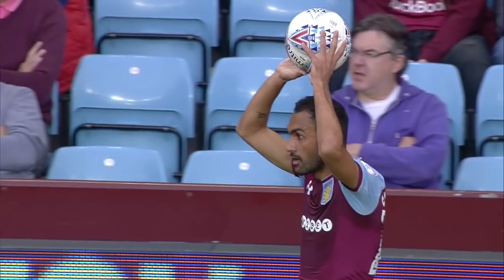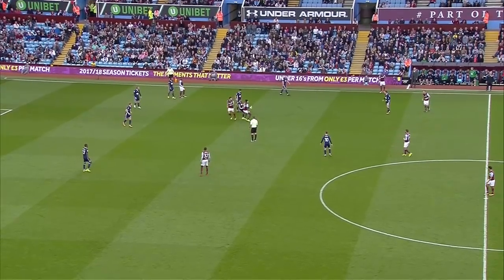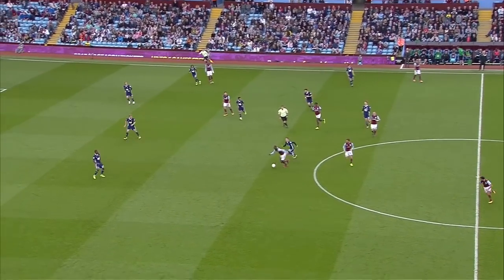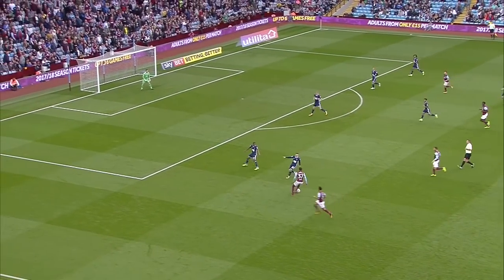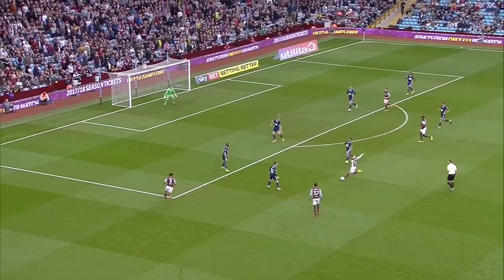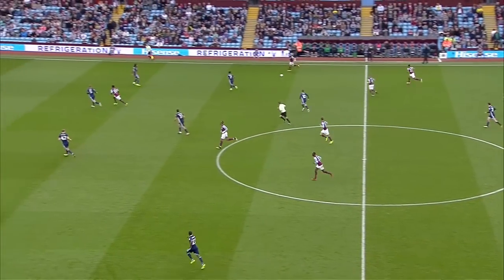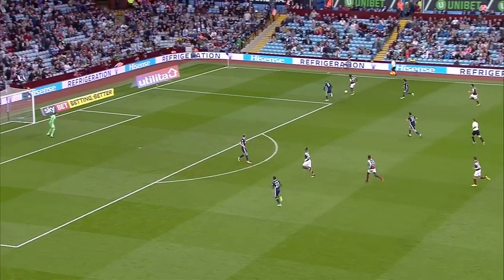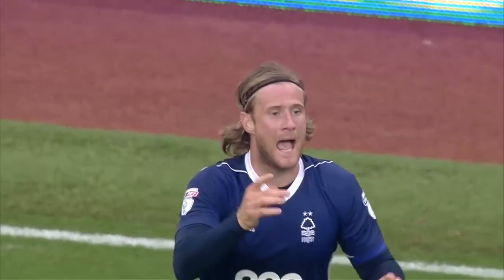Al-Mohammadi spinning the ball in his hands while he waits for somebody to move into an acceptable position. Here's Adoma, at the heart of everything Villa have done in the first half so far. Effort comes in from distance and added by Smith again. Well, Villa Park would be a lot less nervy if Villa were to get a second goal. And it's a strong challenge from Matt Mills, which is going to bring a free kick.